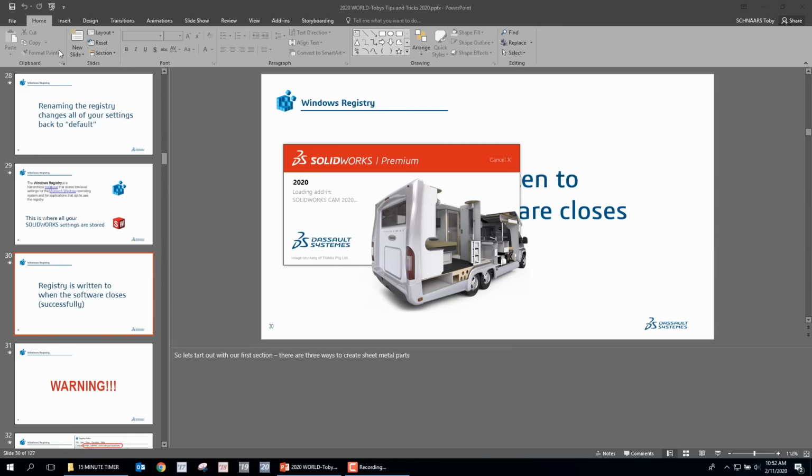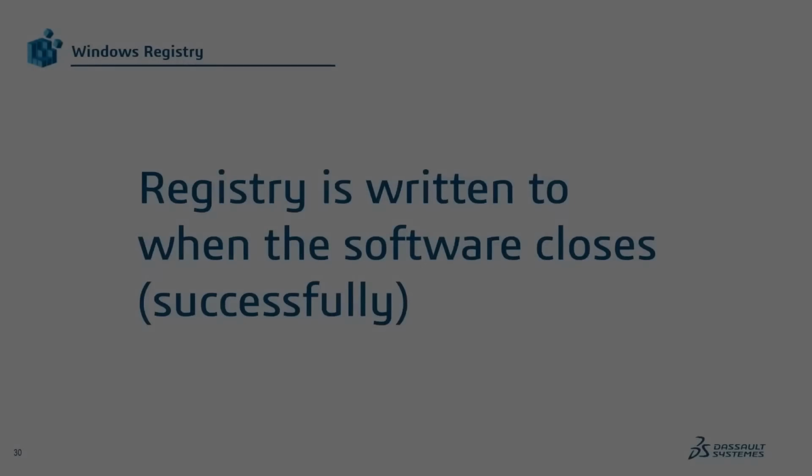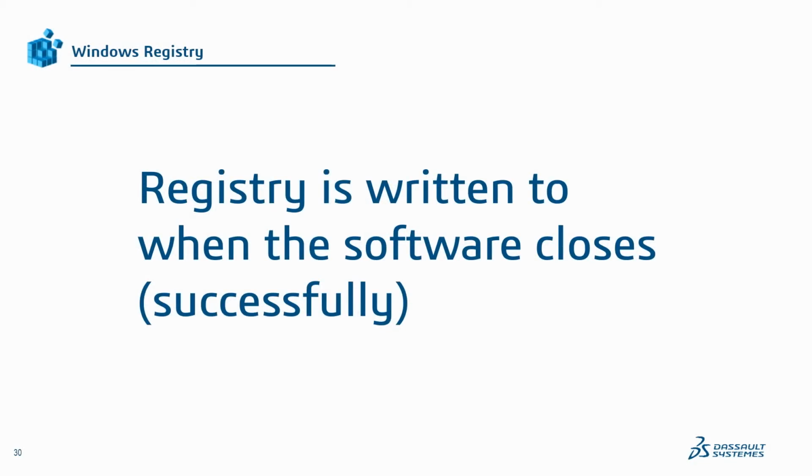The reason I wanted to start here is because, like I mentioned before, this is something that can really help when you're running into instability issues. It's also something that can really help when you're going from one major version to another. Has anybody ever been in a situation where you go from like SolidWorks 2018 to SolidWorks 2019, but 2019 is still pointing back to all your 2018 folders? Okay, a few people have run into that.